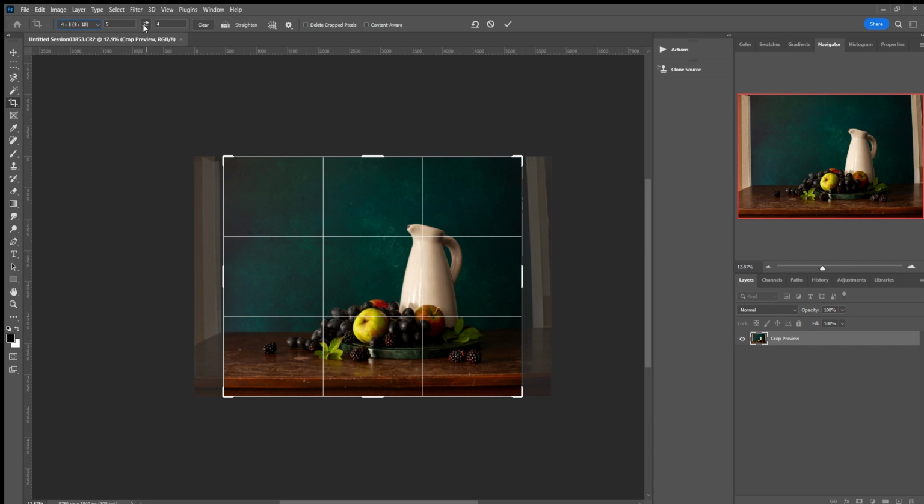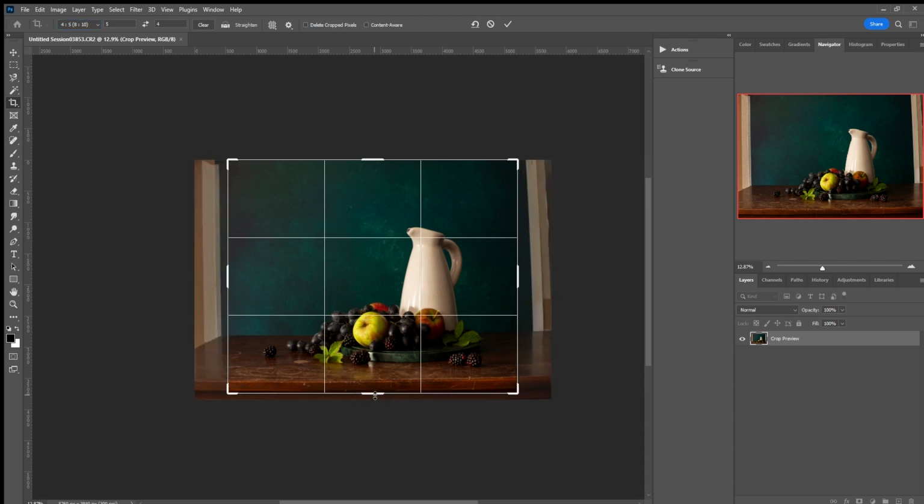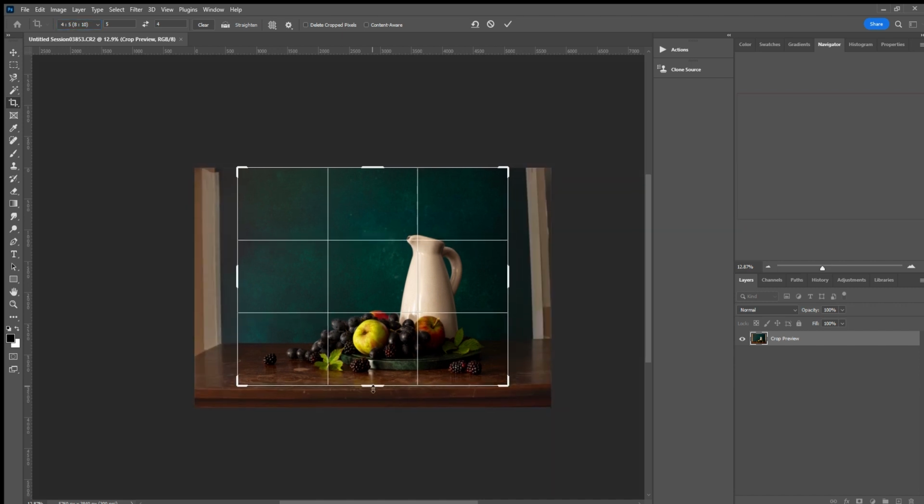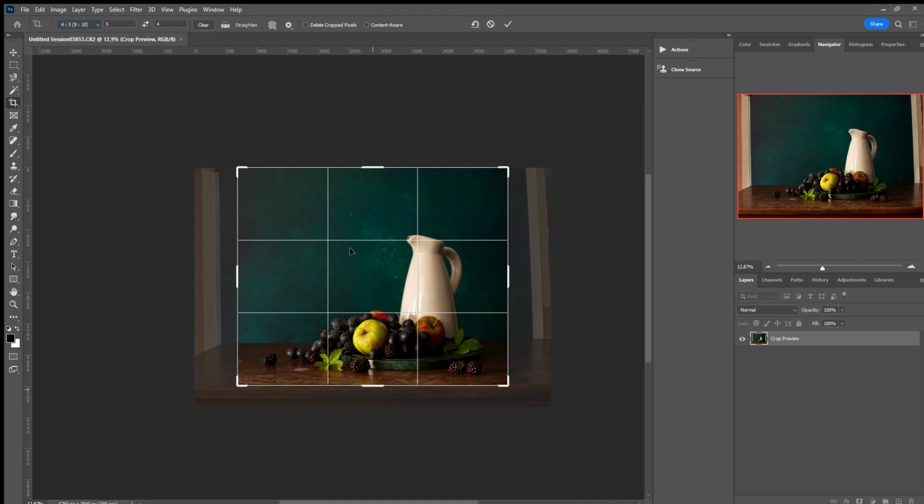So we're going to change it to 4 by 5, and we're going to swing it round like that. So that's now chopping off the unwanted bits. And also, I'm not so keen on this front, so we can bring it in a bit. So I'm here, it was like that, and I've just got rid of the edge of the table. I don't want to see any of the table, but I want to see all my fruits. And suddenly, when I crop it, we've not cropped it yet, suddenly the image doesn't look like there's anything wrong with it, as in the sides, if you know what I mean. So if we're all happy with that, just press enter and it'll chop it.